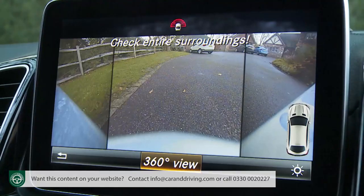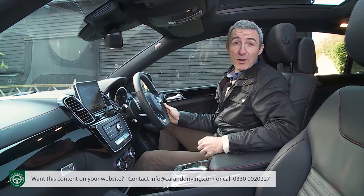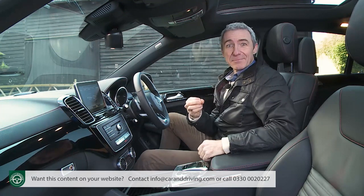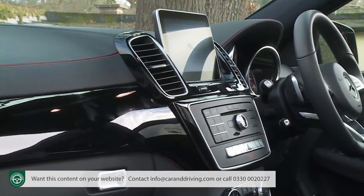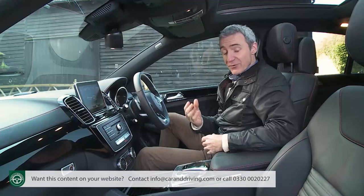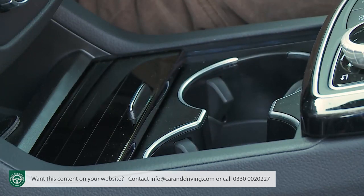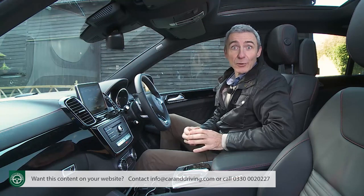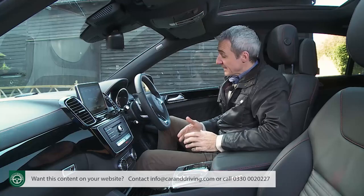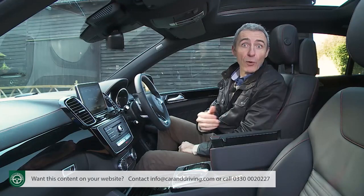The screen also displays the impressive optional 360-degree camera system that most buyers will want. The technology is in place, as is most of the premium quality you'd expect from a luxury SUV of this price. Specified correctly, it can feel very high-end indeed — especially if you pay extra for stitched, quilted leather of the plusher Designo line models, or the piano black lacquered finishes. A slatted storage cover at the base of the centre console slides back to reveal two cup holders, while other practical touches include a decently-sized glove box, sunglasses storage, spacious door pockets, and a twin-lidded leather-topped stowage box with media connectivity.